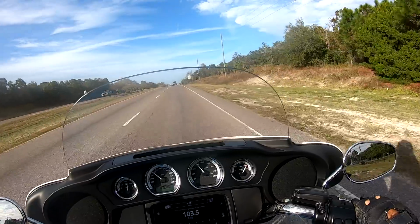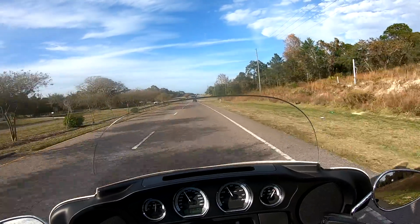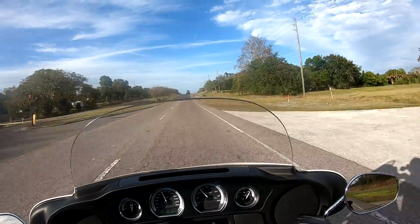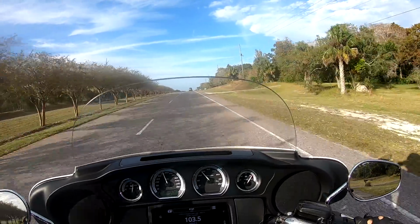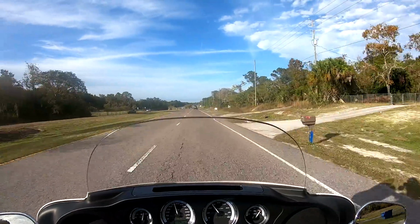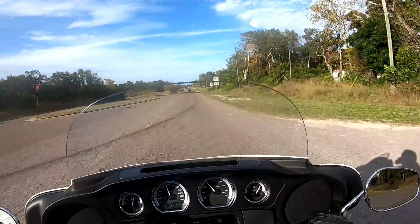The Road King came with bigger saddlebags, front and rear crash guards, quite a few things that the Dyna Switchback didn't have. Also, a lot of people complained with the Dyna Switchback that at right about 65 to 75 miles an hour, it got a strange vibration, which became annoying at highway speeds, because a lot of times you're traveling at those speeds. They said once you get above 75, it went away, and people had fixes for it. But anyway, initially that bike sold very well for the first year, and then tapered off to virtually nothing.